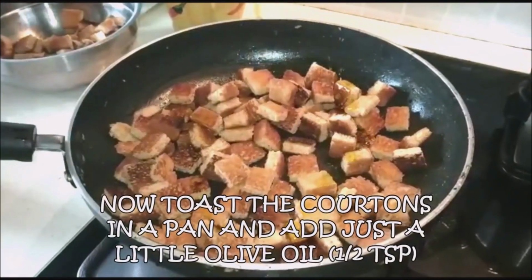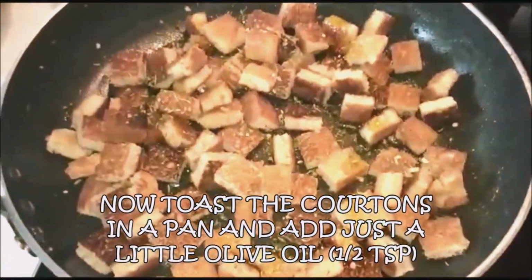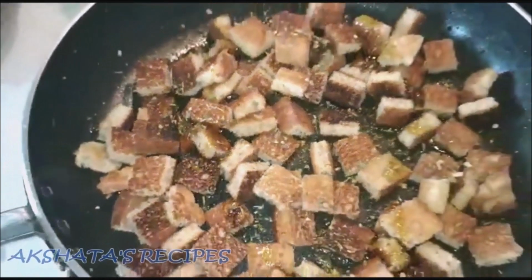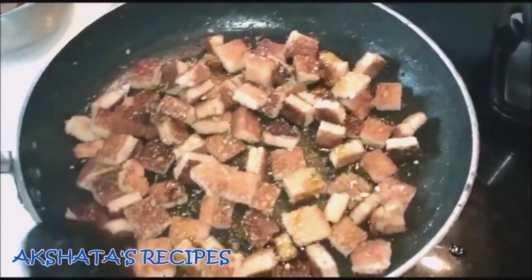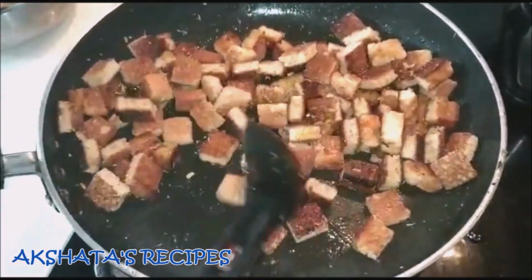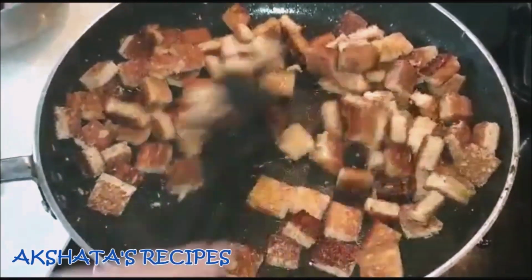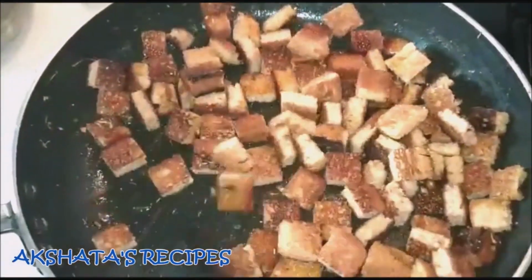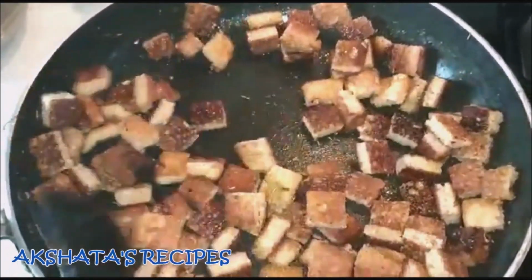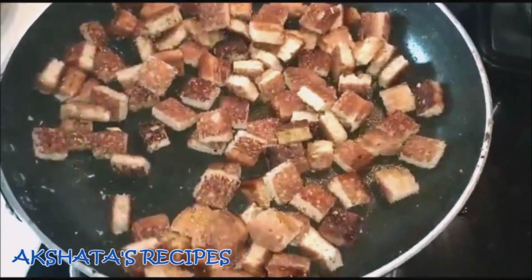Now we are going to heat up our croutons and put a little bit of olive oil, say about half a tablespoon, and a little bit of mixed Italian herbs, and just get it nicely toasted on the pan, because this gives the nice crunch element to our salad. And make lots of it, because everyone just loves the croutons in the salad.